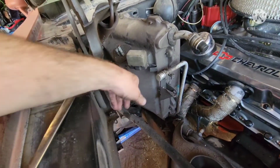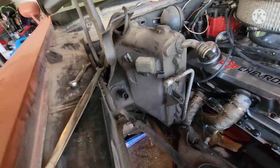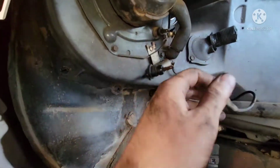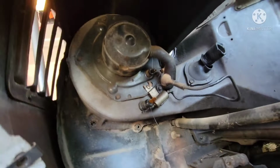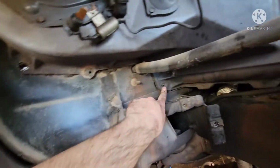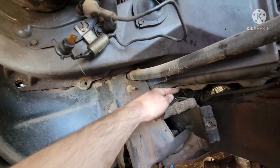Disconnected all the wires. It was pretty much self-explanatory, just unplug here, unplug there, and then there are 3 in here, 1, 2, and then 3. So like I said, pretty much ready to go. There are 1, 2, 3 up here, 4.